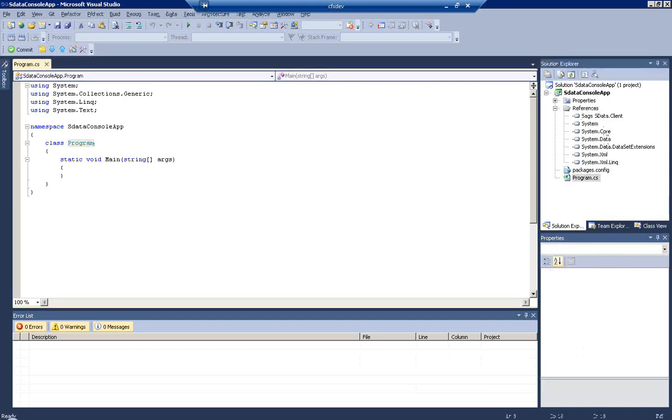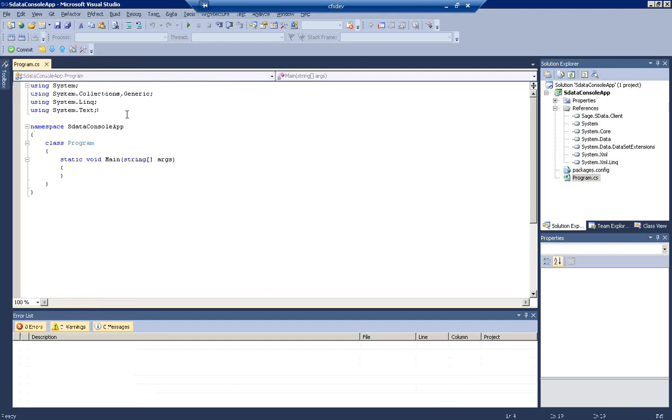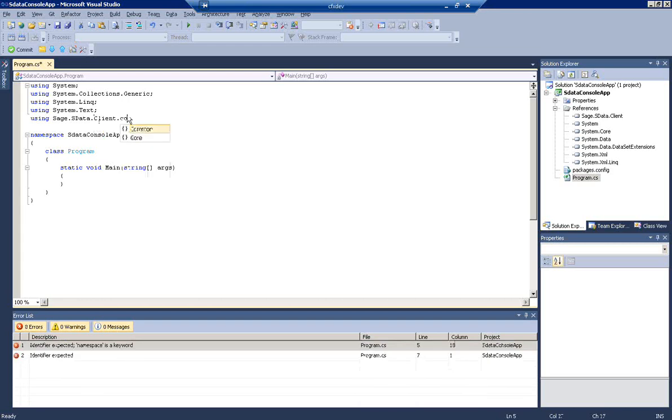Now that we have this, we're going to want to add a couple of using statements in here. Basically we'll need to add three in addition to what's already here. We're going to add Sage.SData.Client.Core, the core namespace.